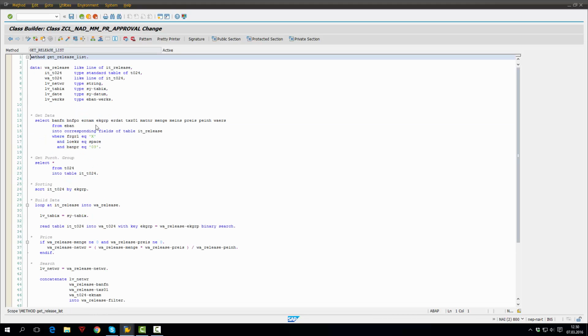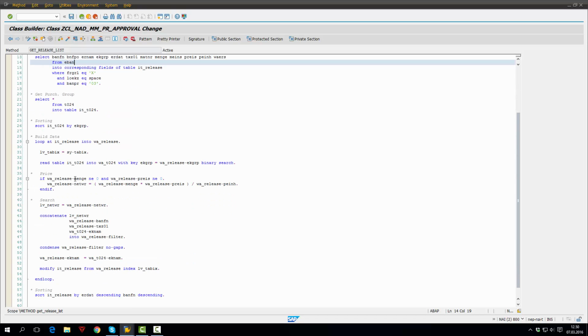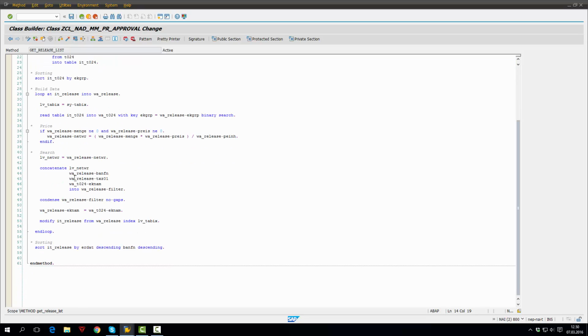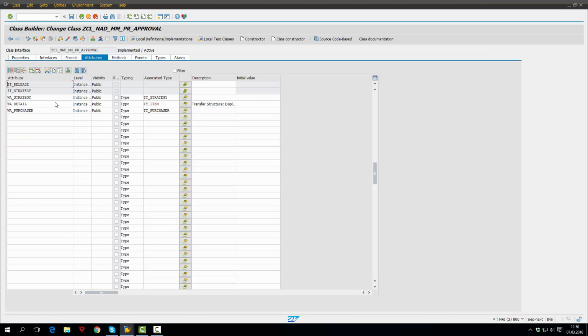Going into the method, you see normal ABAP coding. I'm actually fetching the data from a normal table with the requisitions inside with the correct status, and then adding a little bit more information on the fields. The internal table, IT release, is now an internal table with public visibility.